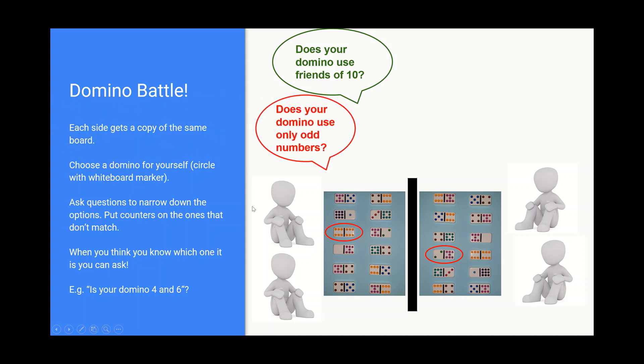Another question that comes up. Does your domino use only odd numbers? These guys would say no. And then they would have to cross off those other ones that only use the odd numbers. And you keep going that way. So then another question. And you can role model this with the kids. Does your domino equal an even number? Does your domino have doubles? And this was hilarious when I played it with one of the groups where the students had chosen doubles. And the very first question that the other group asked was, does your domino have doubles? As soon as they said yes, they knew which one it was. Because there's only one domino on there that uses doubles. It was great. They won in the first go. It was hilarious.